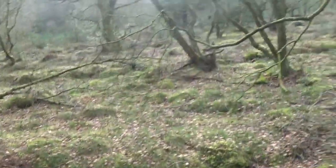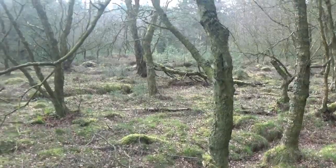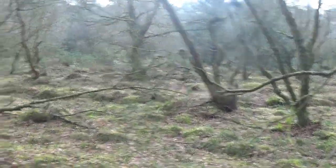Hill country just here, just about half a mile that way, and moorland heath that way and that way. So it would have been teeming with wildlife. Anyway, that's my little romantic thought for the day. But as we take in this rather beautiful forest, let's cook a very simple smoked sausage sandwich breakfast. Why don't you join me?